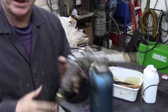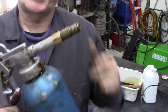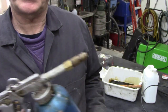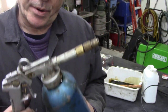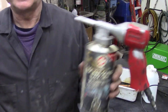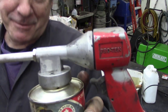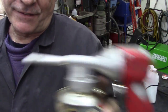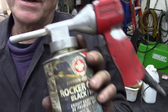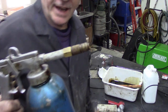As I may have mentioned in a previous video, I'm going to use this ProTech pressure sprayer. It's got an aluminium pot, and you can put different nozzles and attachments on here. It is a pressure pot, unlike a siphon like these Schultz guns. This is a Schultz gun. You can cover an awful lot of area with one of these underneath if you're going to spray it all underneath, but I'm just going to concentrate on the chassis today. So these are good for big surfaces, but this is good for getting into cavities.